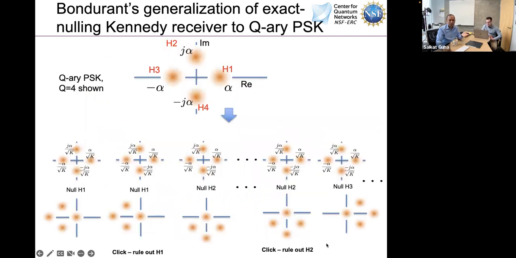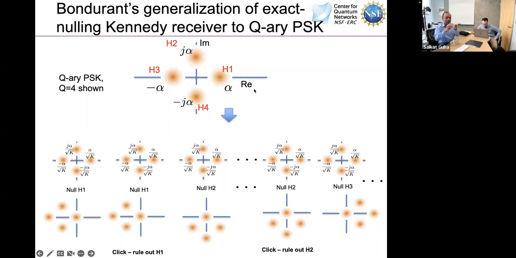Obvious question: how does this work with multi-letter modulation formats like quadrature phase shift keying? So you can do the same thing. You slice it up into k slices and you make an internal belief in your receiver that switches not between hypothesis 1 and hypothesis 2, but maybe goes through a circle: 1, 2, 3, 4, 1, 2, 3, 4.